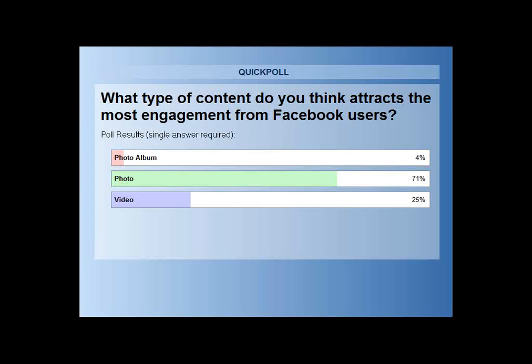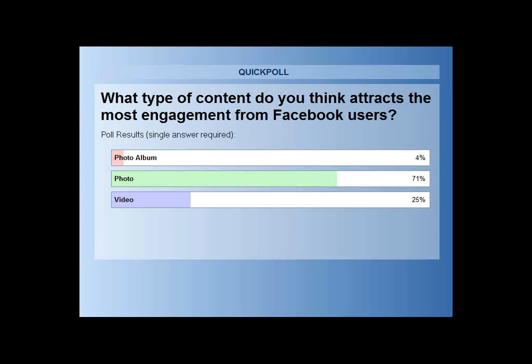And look, some of the figures say that a photo album generates about 180% more engagement. That's at the top of the pecking order. A photo, an individual photo, about 120% more. And if you think about it, I suppose an individual image someone can look at quite easily, whereas an album requires them to go into a range of photos, and a video gives 100% more engagement than the average post. I suppose it requires a bit more commitment of time from the user. So what are you going to do from now on? You need to include lots of albums, photos, and videos, because they all generate more engagement than just pure word posts.